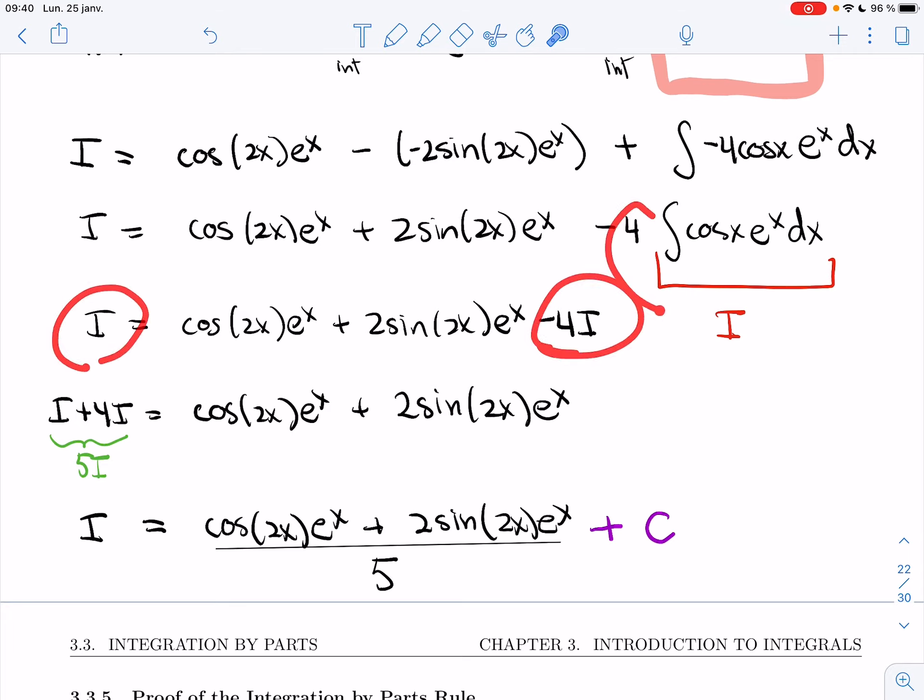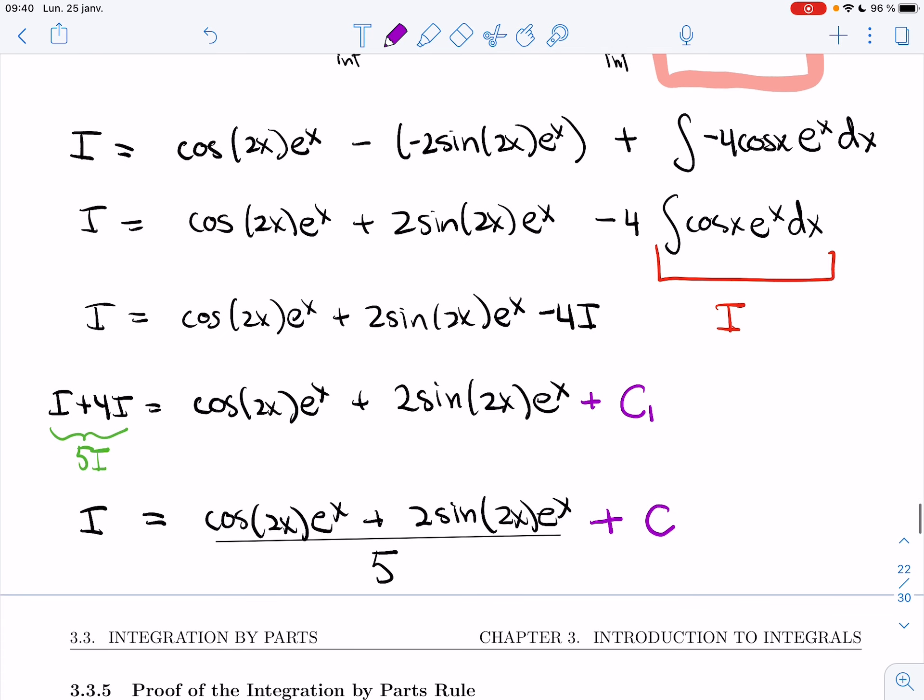I don't need a plus C on either side because I have an integral on the left and I have integrals on the right. So right here, I'm still okay. This is the step where I need a plus C. But notice that it's not the same plus C as that one because I'm going to be dividing by five. And so here, I'm just going to put plus C₁, right?